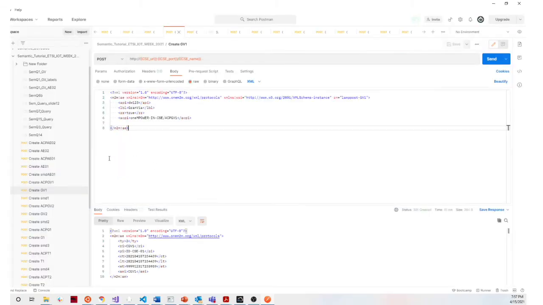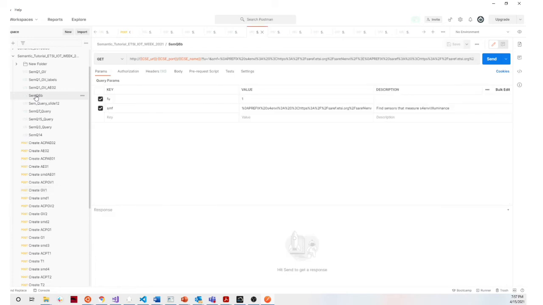So let's take a look at a couple other types of queries that can be issued using semantics that are not quite so easy to do with the standard oneM2M queries. In this particular query, this is more of going back to the basic type of query. I am looking for sensors that measure the illuminance value.